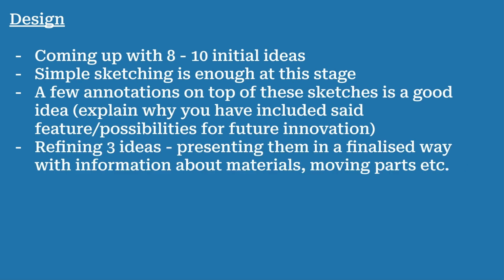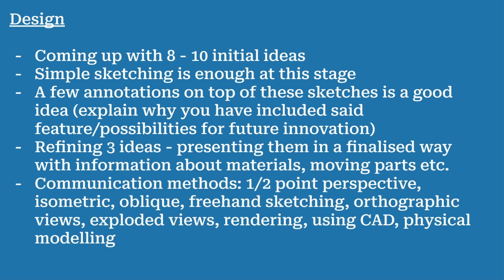Now you pick around 3 ideas to refine, so presenting them in a better way ready for future development. Especially if a design has moving parts, you should show exactly how it could work with exploded views and other communication methods. To quickly talk about communication methods, there are 8 marks across the design stage for communication. This means using a variety of 2D and 3D drawing methods, like 1 and 2-point perspective, isometric, oblique, freehand sketching, orthographic views, exploded views, rendering, even using CAD software to present your ideas.